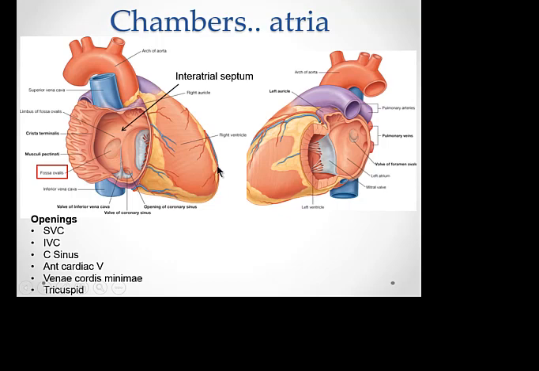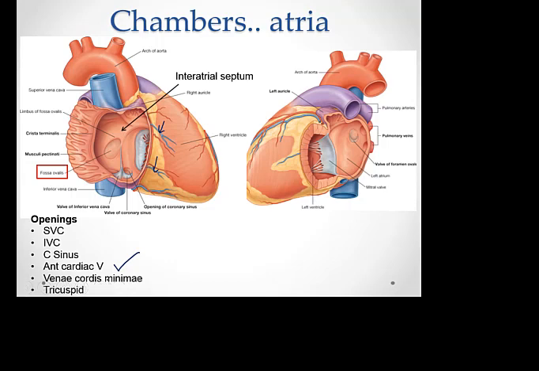What you can't see here, but actually you can see a little bit, are these veins which are present here. These veins are called anterior cardiac veins. They open separately into the right atrium. They drain some of the myocardium of the heart and open separately into the right atrium. And later when we do the coronary circulation, we will see that every chamber of the heart has tiny little veins. So instead of going into one big vein, there are small little veins. Those small veins are called venae cordis minimi. These are present in all chambers of the heart.